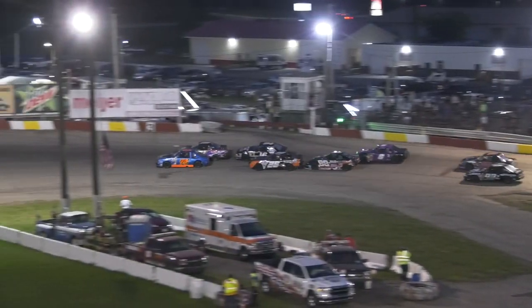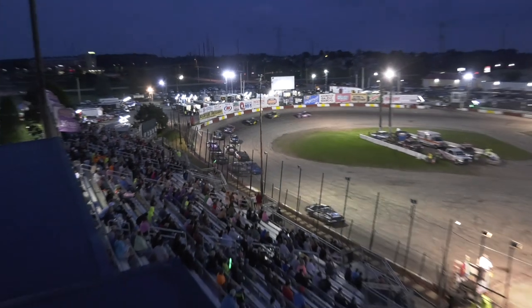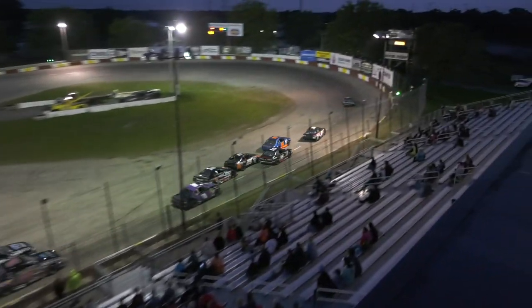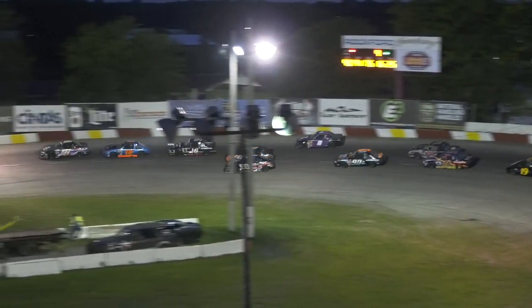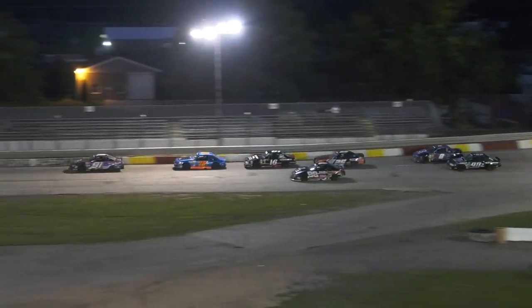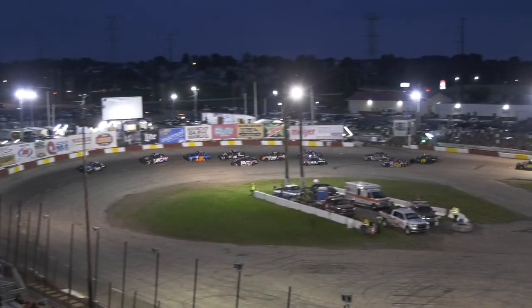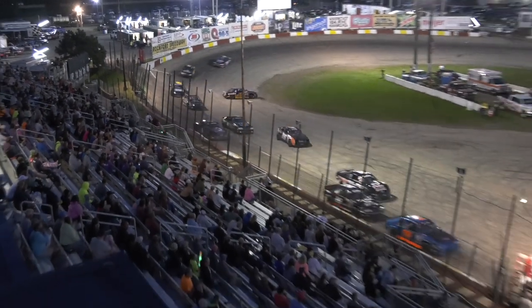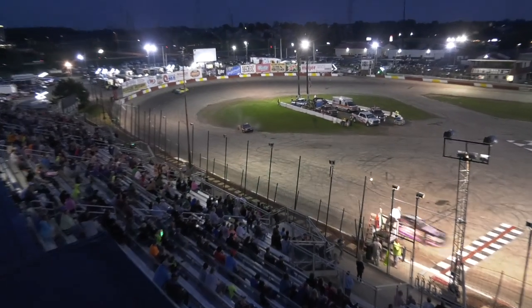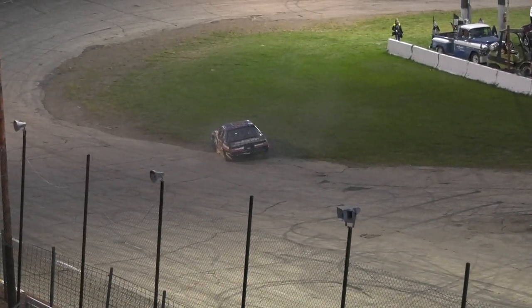He gets held up, he might go to the inside three deep. Watson running back away with the lead. Matt Berger into second. They are crumpled up from fourth on back — Bauer, Bone, Ebink, Russell all pinwheeling off of one another. 10 scored, 10 to go. Halfway for Jeremy Watson. Russell around — now complete lap 10. A yellow will probably come out — it will. Yellow's out.